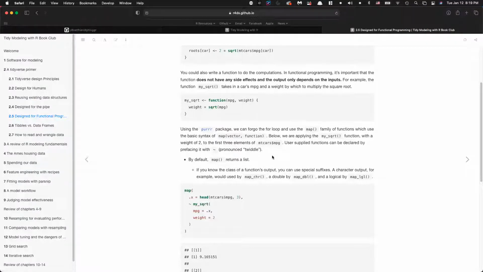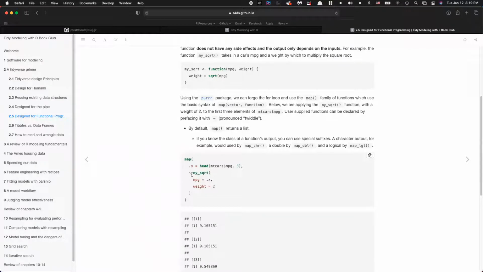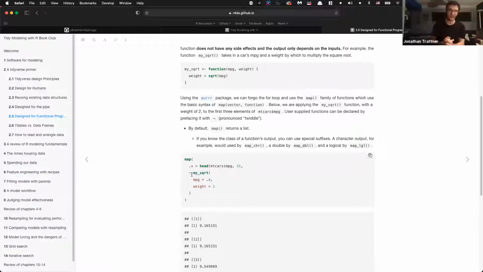Yeah. So, do you know, John, if this was an anonymous function, or if the anonymous function is the one with function x? It is a lambda function, which is a short way to write an anonymous function. Okay. So with this lambda function, you can use the tilde or twiddle if you're Hadley or statisticians, and you can pass in this .x argument.